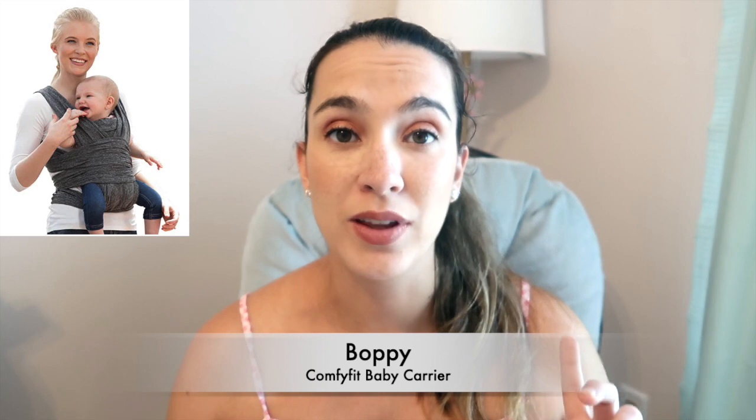The other thing I wanted to mention is our Boppy carrier. A lot of people go with the Moby wrap and all those different silk wraps. This is kind of a mutation of that with more structure. It is soft, has a couple wraps to wrap around, but it's one piece on the front, and it has a belt buckle attachment for the back. So you have more support than the wraps and silk things, but it's softer and less bulky than a regular baby infant carrier, like a Lillebaby. So those are must-haves we are definitely reusing for baby number 2.